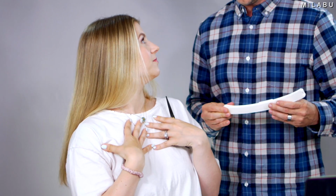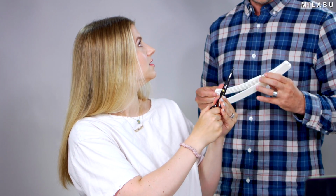Okay. So the first one we're gonna do is the 45-degree angle, which gives you a soft blunt, a very soft, textured blunt cut. It's straight across, but it goes at a 45-degree angle all the way across using a pair of scissors. And then I really want to do just the really straight across, holding the scissors horizontally to give a very blunt look. That's the kind of haircut I prefer for my hair type. It's very fine, a little more thin, but with my hair length, it makes it look really nice and full towards the bottom. That's what I'm aiming for. We'll shoot them both and see how easy it is and how fast.